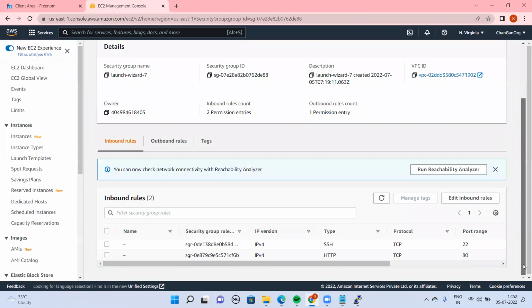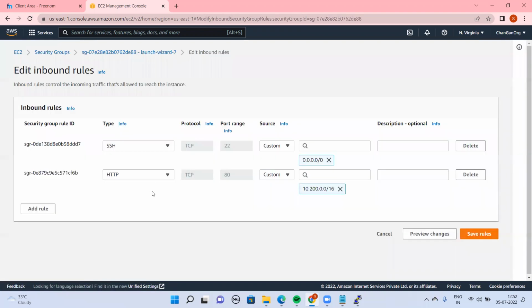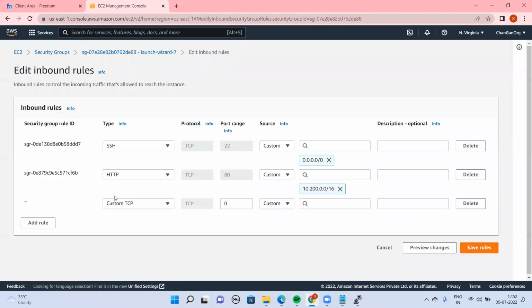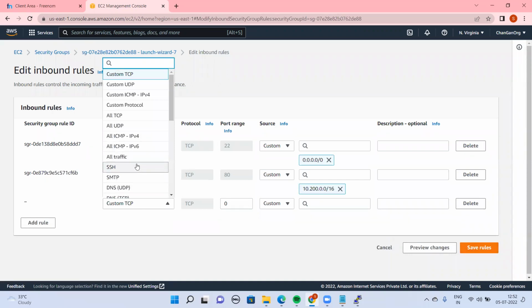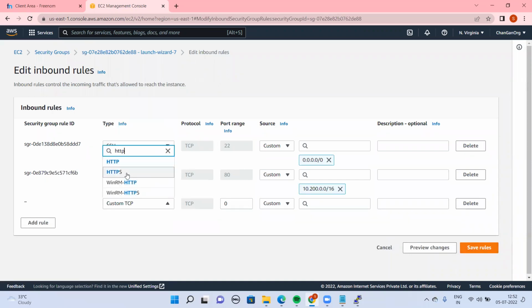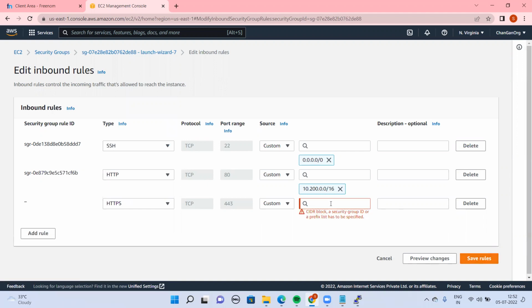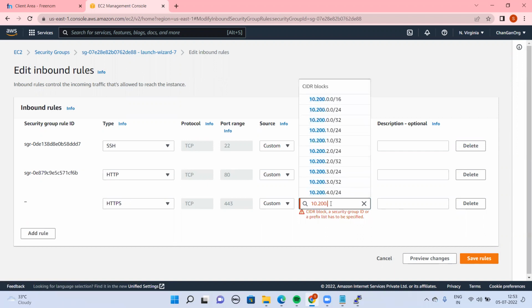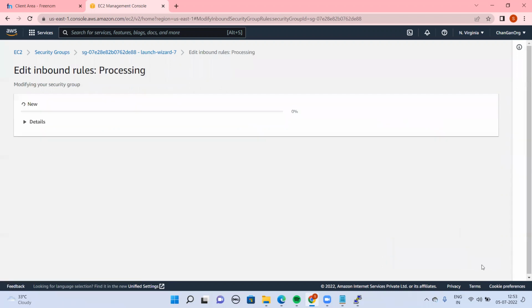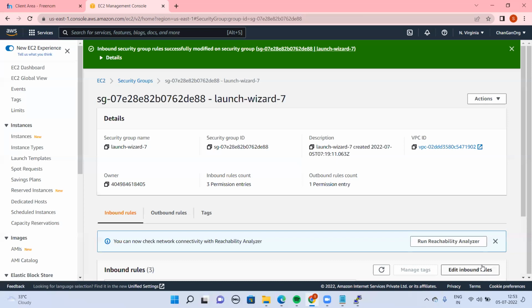And then the next rule is for traffic coming from HTTPS also. Okay, so rules are saved.